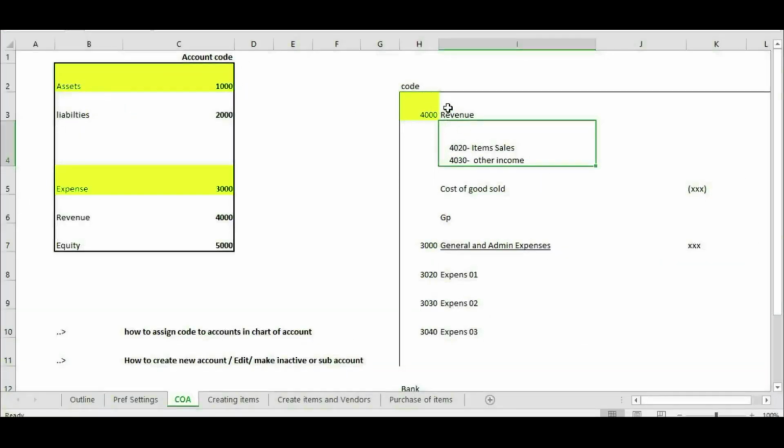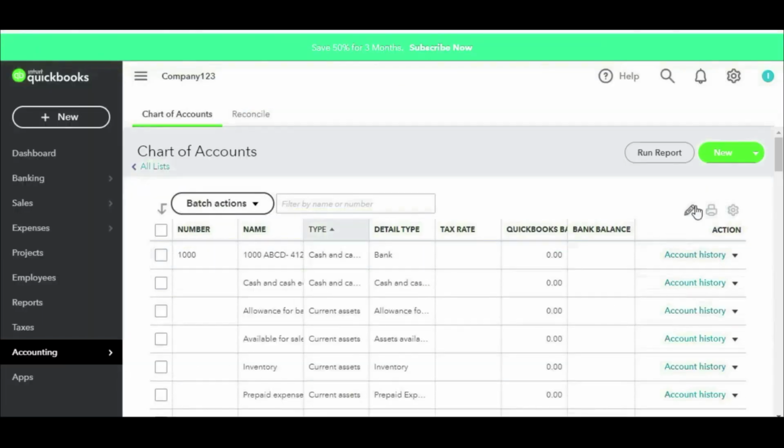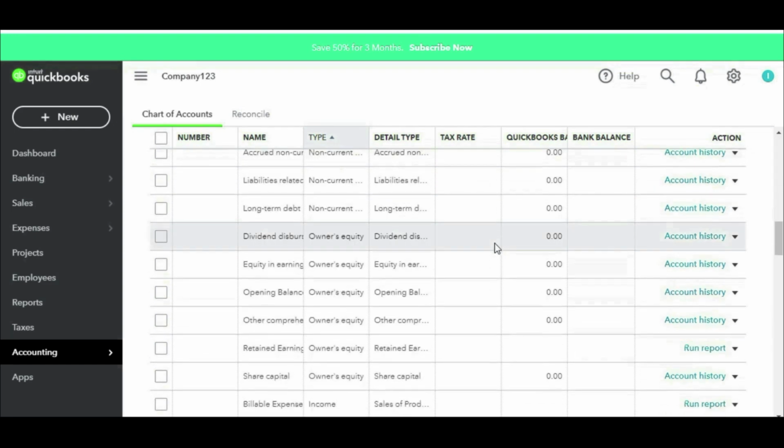Now let's create an account for revenue, and under revenue we will create two types of account, item sales and other income. So in this way we will also learn how to make sub accounts as well. We have two options over here. One option is that we just create an all together new account and then make sub accounts, or otherwise we can just scroll down.